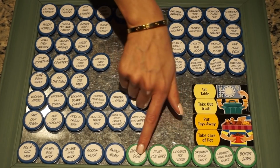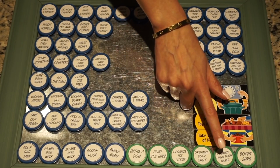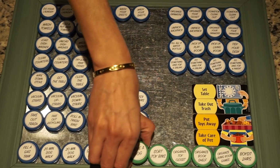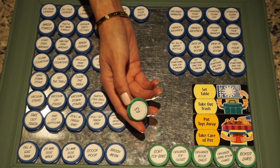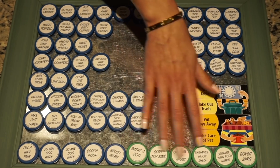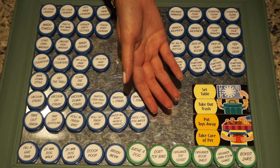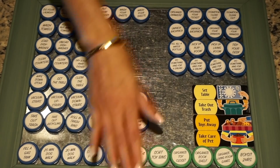These green ones are paid chores, so they're not necessarily mandatory. The house isn't gonna fall apart if they don't get done, but if they do, there's a little incentive on the back of it. This is gonna be important when we get out of this quarantine and they actually wanna go out and hang out with their friends and they need money to spend. So I like to keep these here.